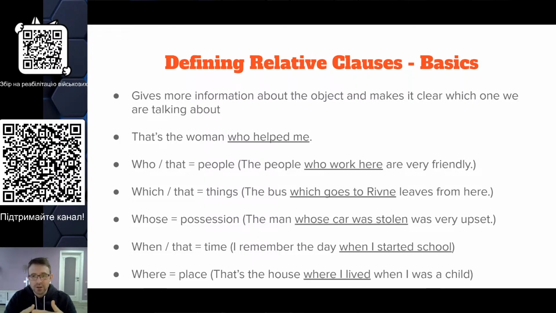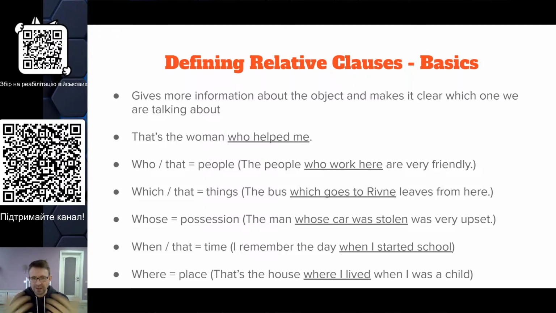If we want to talk about time, then we can use the words when or that. I would say that when is probably more typical. It's probably more usual for people to use when. When we think about who and which, I would say they are equally as used with that. But with when and that, I think when is more typical from a native speaker perspective.